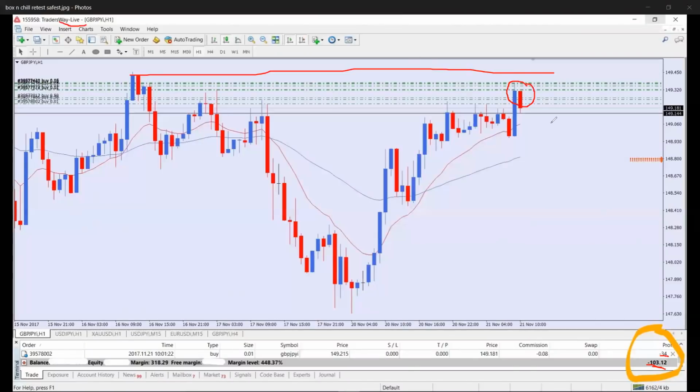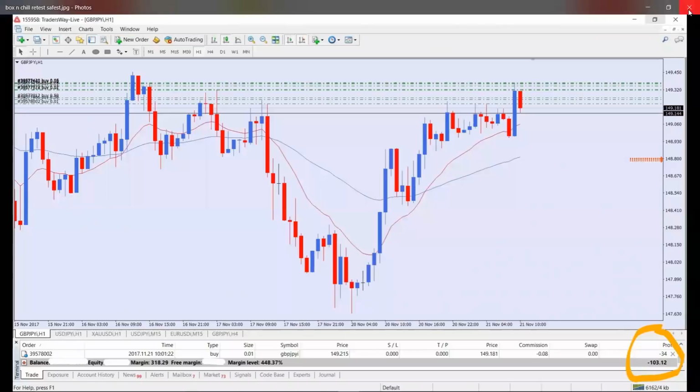So the price ended up, this was actually a fake out, and then the price actually came back to this demand, if I remember well. Anyway, I closed the trades when the price got to around this place. I ended up losing like, I don't know, $200 or something. I don't recall it well. Yeah. So that's basically it.